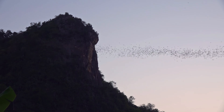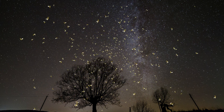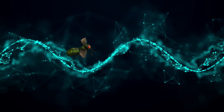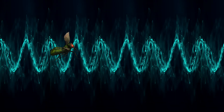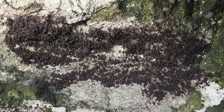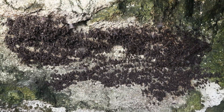Approximately 70% of bat species are insectivores, and their ability to fly at night enables them to hunt nocturnal insects such as moths, flies, beetles and midges. Many of these insects are quite small, and using high-frequency echolocation significantly enhances a bat's ability to catch its prey. If bats transmitted sound at low frequencies, there would be a high chance the sound waves would pass by their prey without detection. Using high frequencies increases the likelihood that the sound waves will hit the insects, allowing for a reflected wave to bounce back. Additionally, many bats fly at high speeds as they snatch their prey from the air, so it is crucial for them not only to detect their prey, but also to track it accurately so that they can adjust their flight trajectory accordingly.